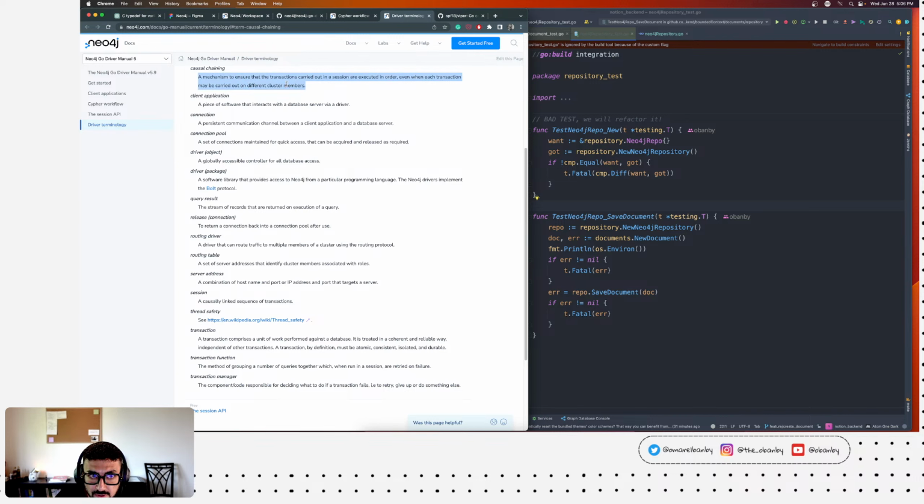So if you have multiple Neo4j clusters and you're operating on different transactions across the nodes, right?